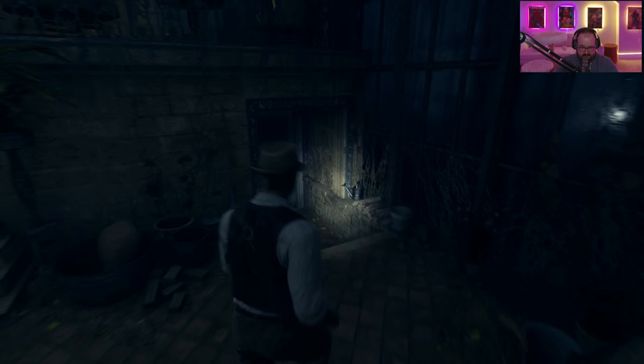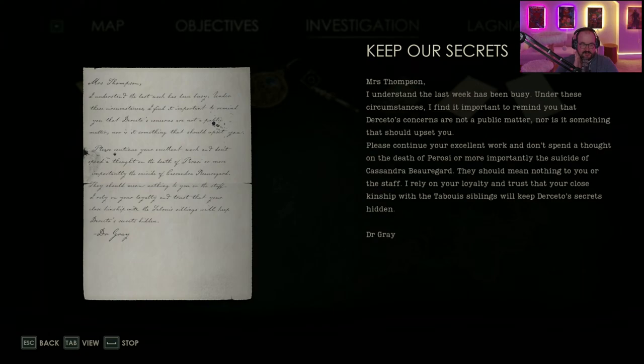Mrs. Thompson, I understand the last week has been busy. Under these circumstances, I find it important to remind you that Derceto's concerns are not a public matter, nor is it something that should upset you. Please continue your excellent work, and don't spend a thought on the death of Perosi, or, more importantly, the suicide of Cassandra Beauregard. They should mean nothing to you or the staff. I rely on your loyalty, and trust that your close kinship with the Tabois siblings will keep Derceto's secrets hidden. Dr. Gray.